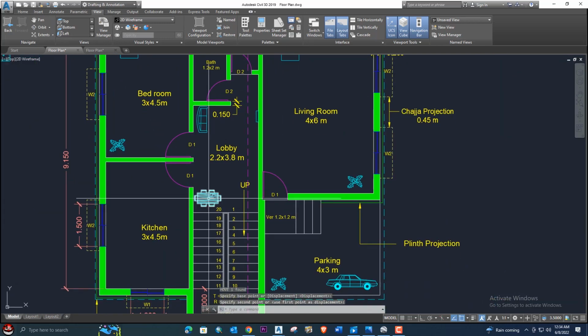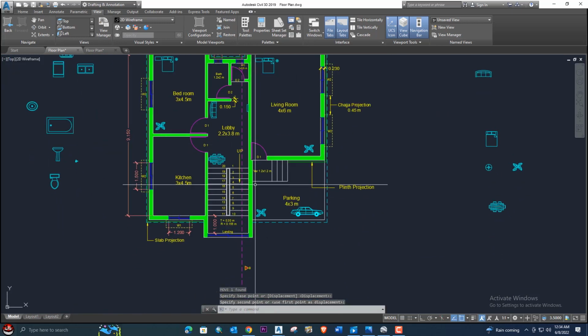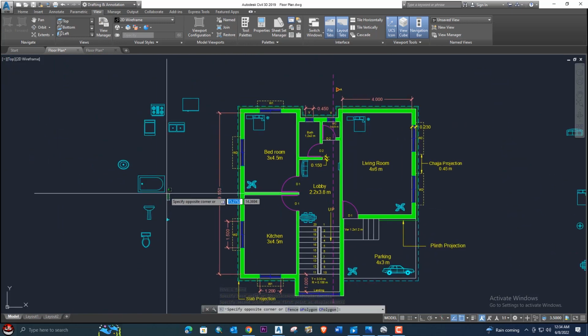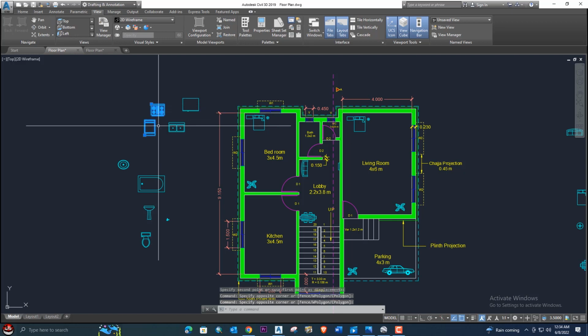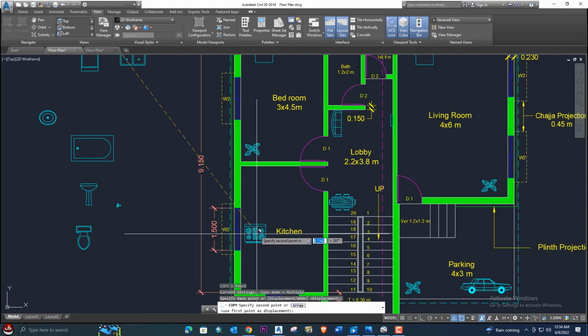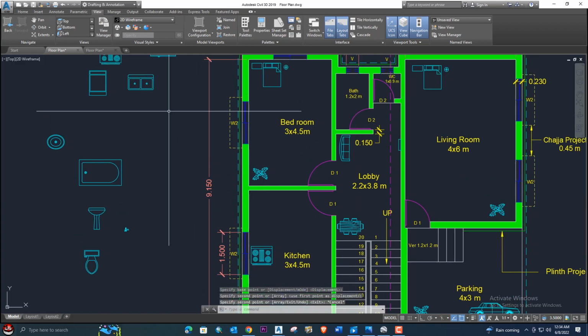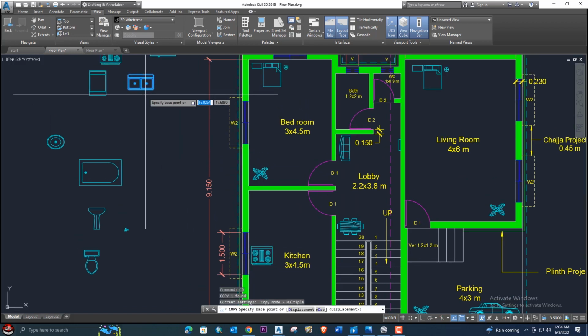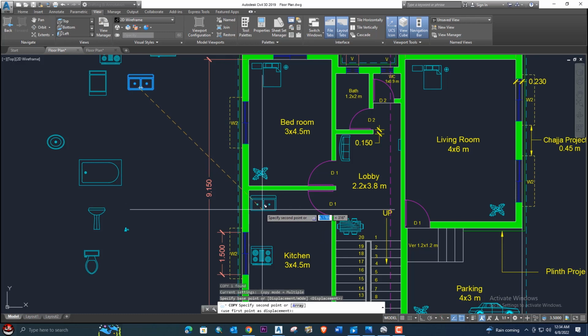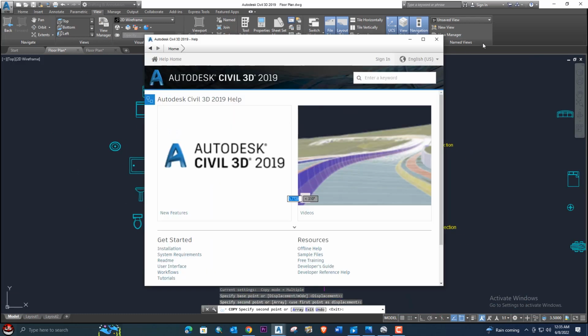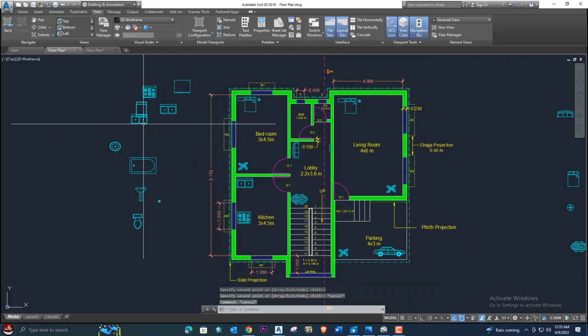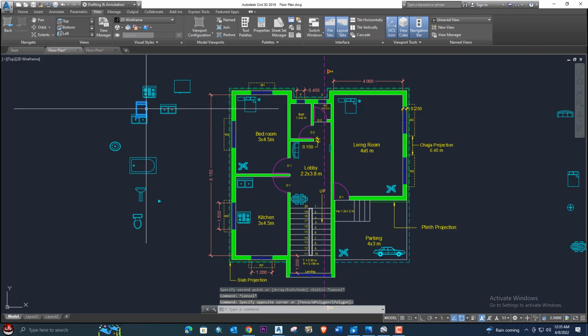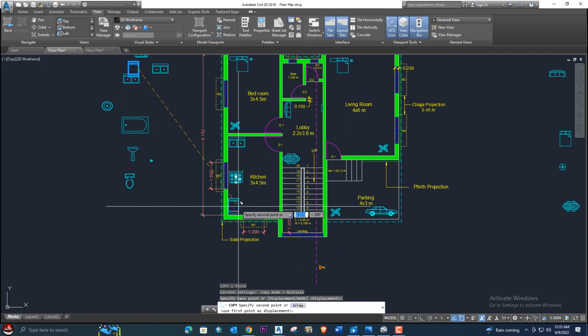Okay, so now it's placed, and we will place something in the kitchen. Copy this one and place it here by the window, and this is the sink, it should be here. And again you can just copy this box here.